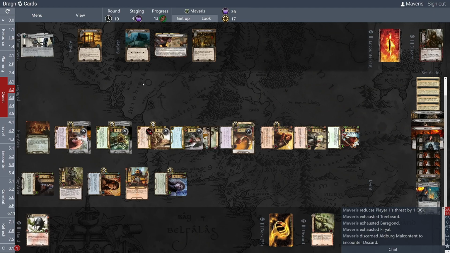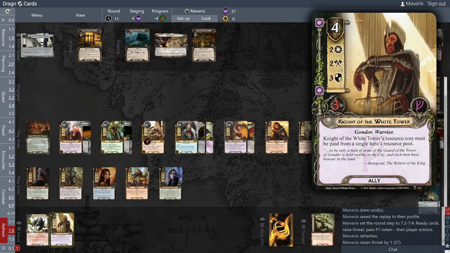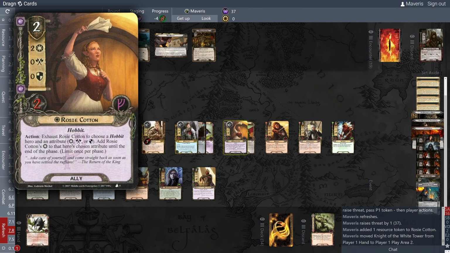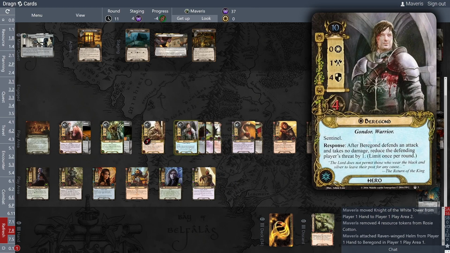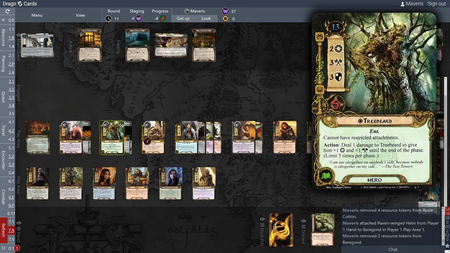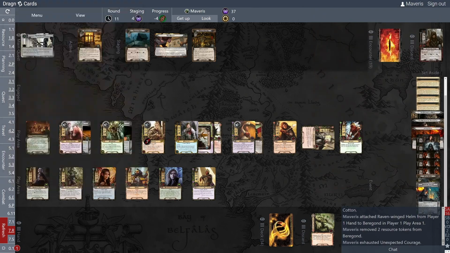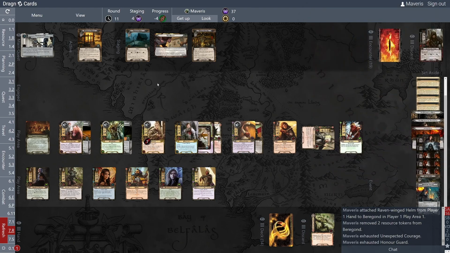So at this point, I guess I decided that Garrison Barracks' time had come. I did need to put the Dunland enemies in the deck, but I do remember, fortunately, before doing much else. I don't know why I spent Beregond's resources there. It should have been Éowyn's. But I don't think that's going to matter. Whoops.